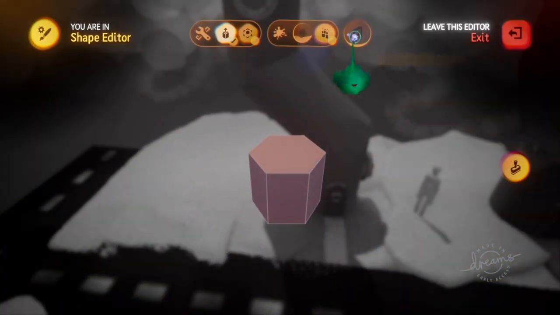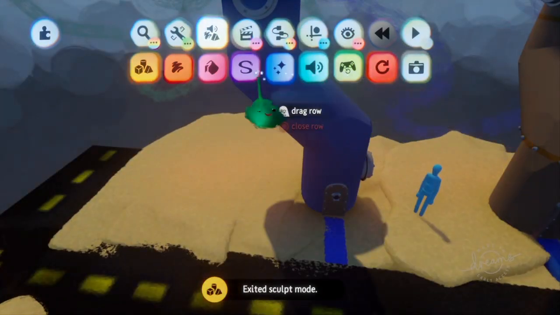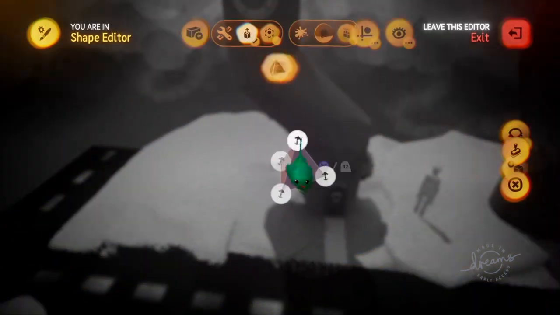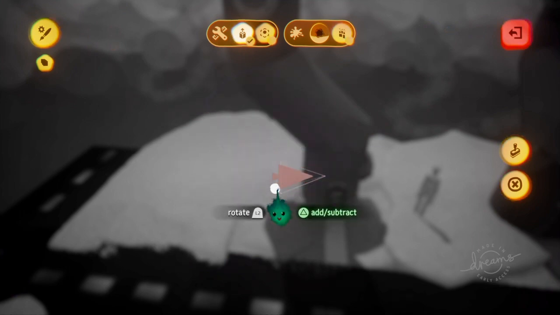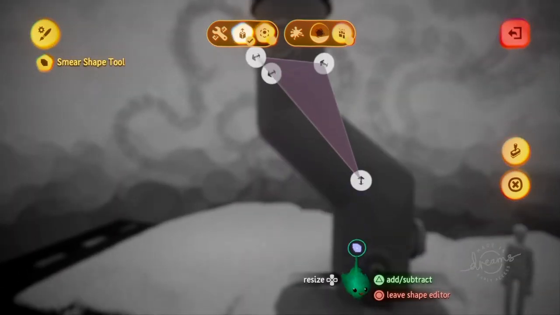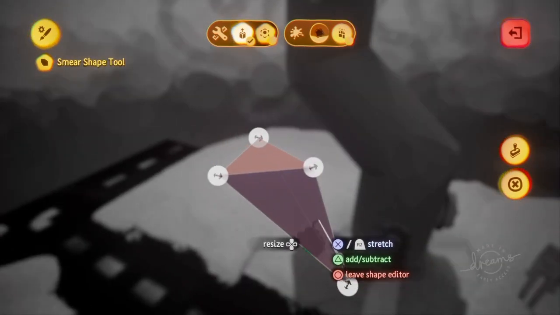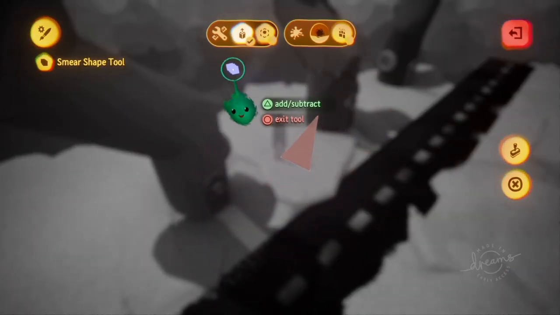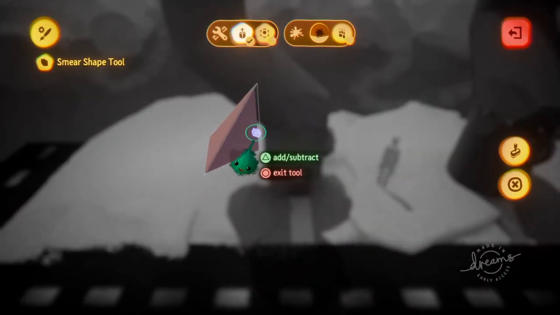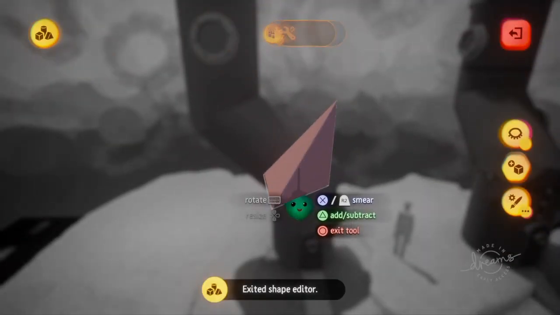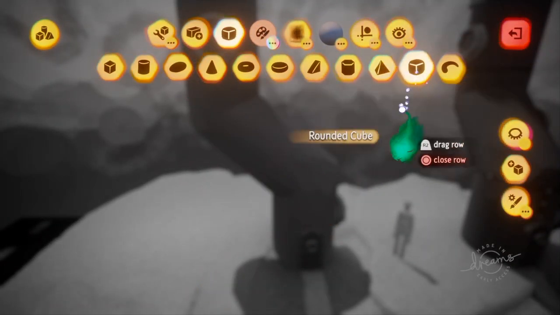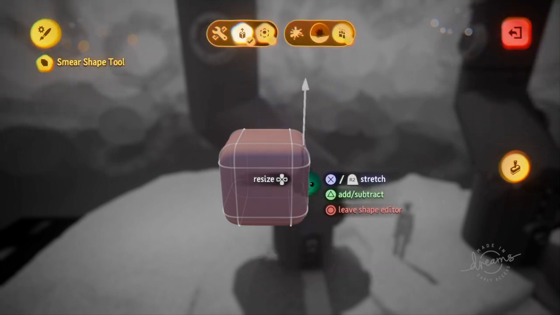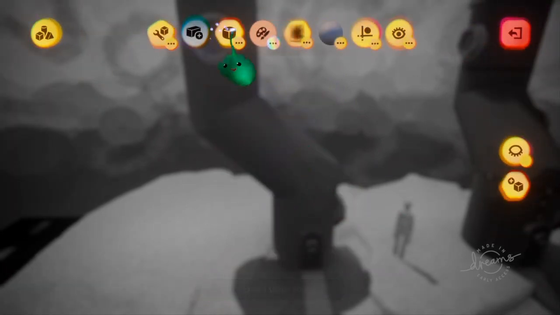So with the next few shapes, they all do have holes, but for some reason they don't have sections, which is a little bit weird to me. Again, I'll talk about sections in a little bit, but one of the good things, and this is the first time we'll see this, is that you can actually control the different vertices, the different faces of this shape. It's weird that you can do it for triangles and a couple other things, but you can't do it for everything. You figure you would be able to drag those edges, like even on the rounded square, you can't do it. It's quite strange.